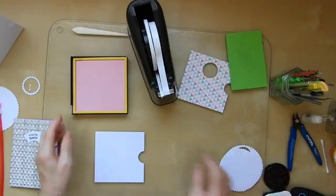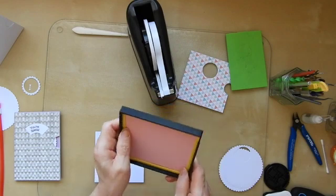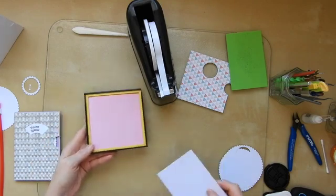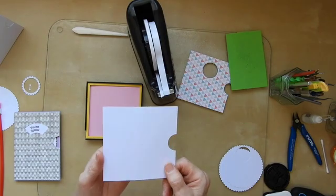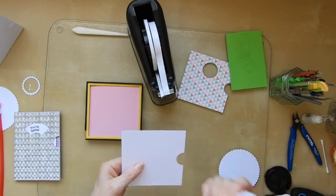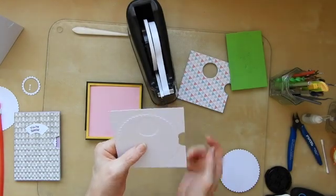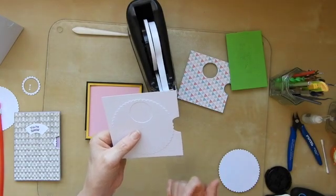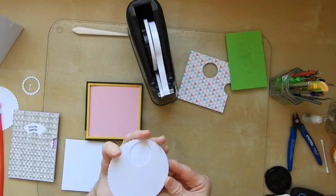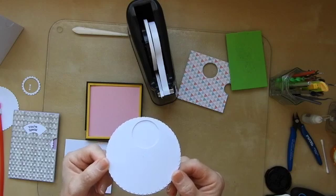So I've got my base done and I've put it in my card frame here. Because I'm notoriously bad at lining things up, I actually made my card to fit my frame, which makes life a lot easier for me. So I have my back piece here which has got the hole in it, and I have this piece which also has got the hole. So all I do to actually construct it is put a brad through that hole and open it up on that side, and basically I've got everything constructed. But first of all, I need to pick a design and do some stamping and maybe some colouring, so I'll come back when I've done that.